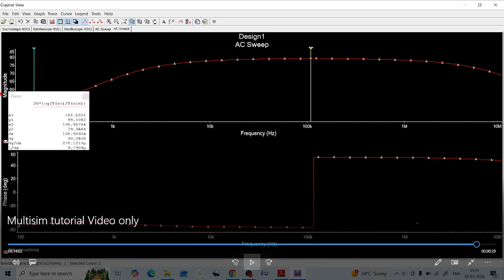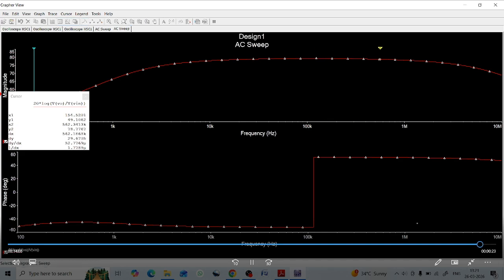79 means the 3 dB frequency is 76 only. So we can say this here. You can check this. Here this is the 76.